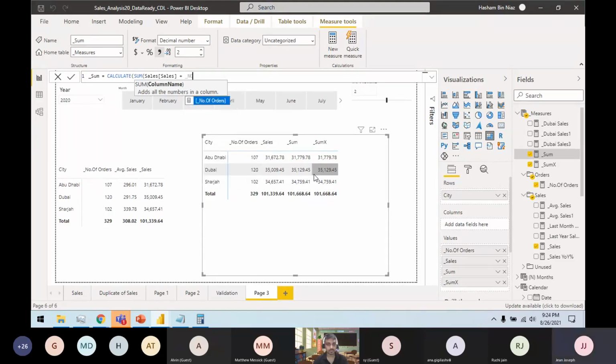Okay. Yep, that's fine. So I think in some calculates we are taking directly from the column, and in SUMX we are taking first the table and then the column. Okay, so that is what I see. That is the syntactical difference, but why are they giving me the same result?